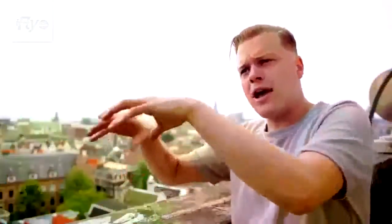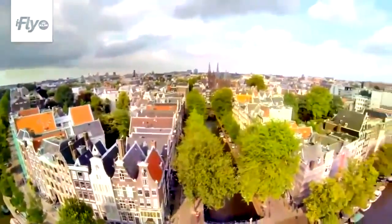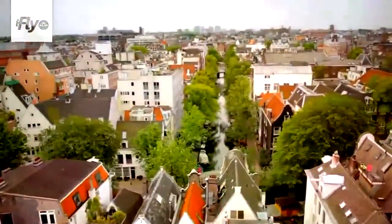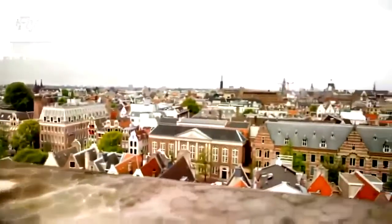Amsterdam is built up through canals. Within the first canal, that's the area where we are right now — so it's the oldest part of the city. What really, really keeps me here is I know every inch, every stone of it. I know everything. But after 25 years I still discover things when I'm walking around here, so it's never dull.